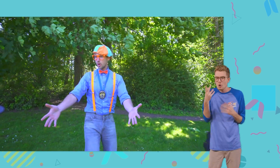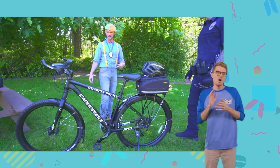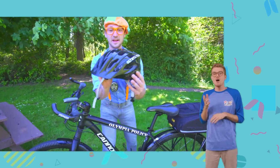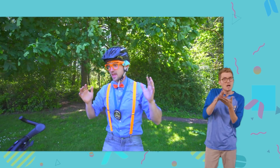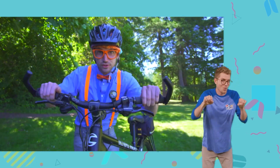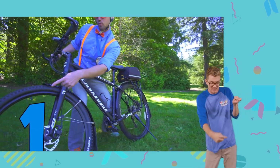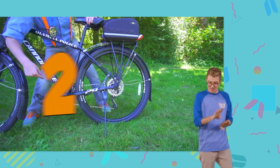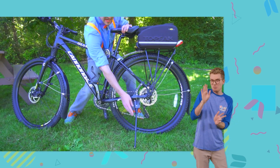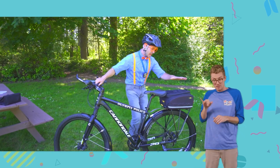Whoa, and look at what you rode up on! A police bicycle! Can I look at it? Of course you can, Blippi. Oh, cool. Okay, look at this. A helmet. Wow, this keeps you nice and safe. Okay, and ooh, look up here. Do you see that? It's a light. Beep, beep, beep. And the handlebars. And one big giant wheel and tire. And then a second big giant wheel and tire. And then we have the pedals and the kickstand. Let's put that up right now. Woo-hoo!